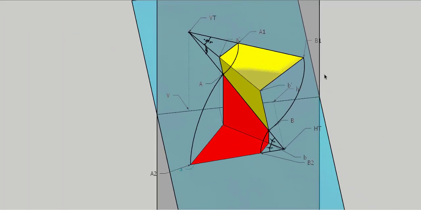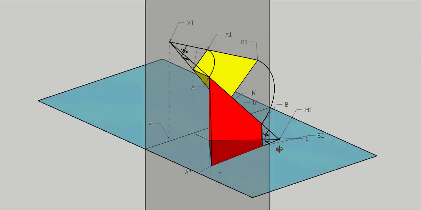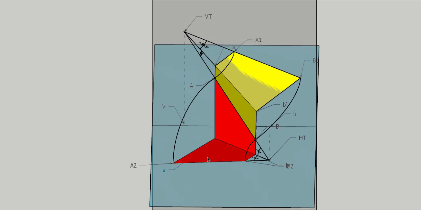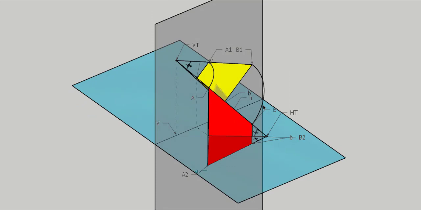This is the concept of the trapezium method. It is called the trapezium method because these planes here form a trapezium, and these planes are rotated, therefore the name plane rotation method, in order to find the true length and true inclination of a line inclined to both the planes, that is the horizontal as well as the vertical plane. I hope you got the concept here in this video.